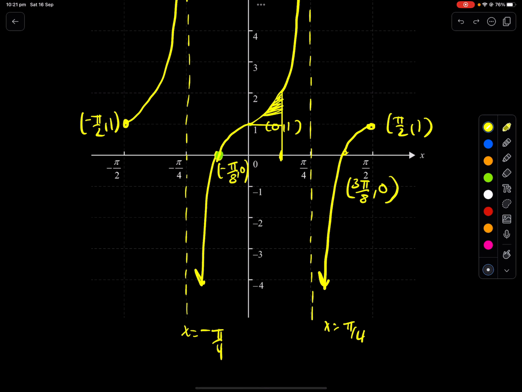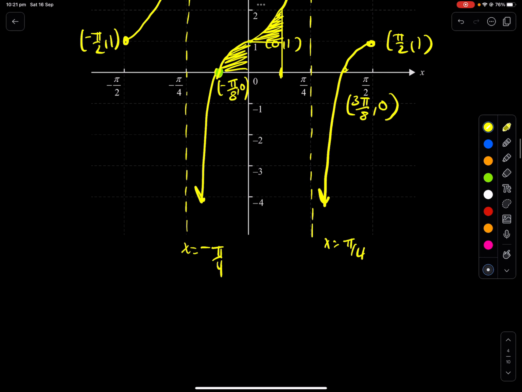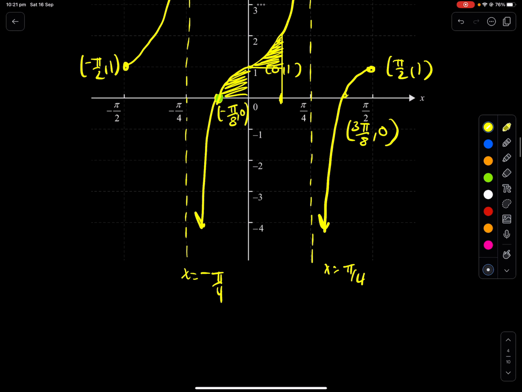This area is supposed to equal this area. That's what's supposed to happen, actually, but I didn't sketch it that nicely. So that area is supposed to look like this area. And then we also have a square. So if I add these two areas up, it would just make a full square. Yeah. So we have this square and this square.